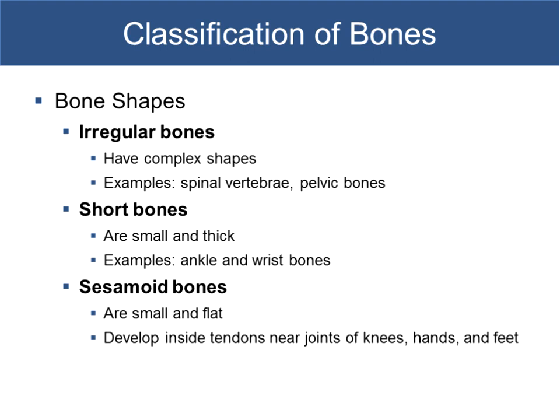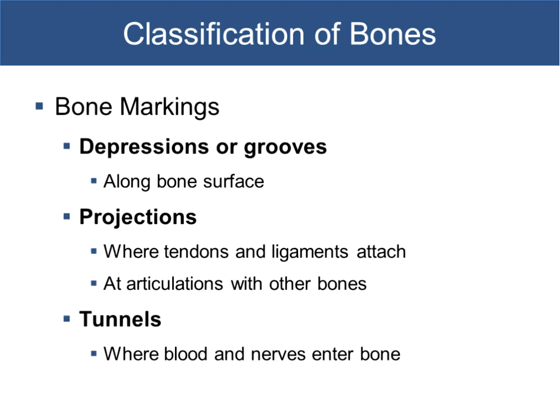Some folks have 209 bones, and sometimes they have an additional bone, a sesamoid-shaped bone in your hands or feet or any of those joints near those highly synovial joints. So those bone markings that we talked about, depressions or grooves. A fossa is a name for a depression or a groove that you'd find in your bone. And this discussion that we're having now, we'll come back to it again when we talk in lab class.